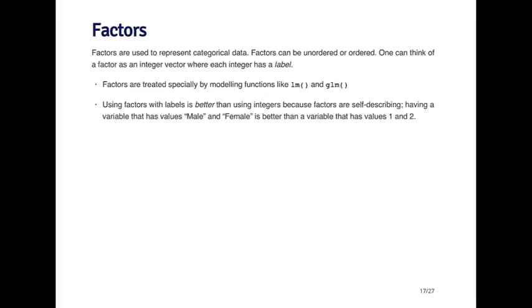For example, in many data sets, you'll find a variable that's coded as 1 and 2, and it's not easy to know whether that variable is really a numeric variable that only takes values 1 and 2, or whether it's really representing, for example, gender, where the 1s are males and the 2s are females. But that's not something that's coded in the data set, so it's hard to tell. If you use a factor variable, then the coding for the labels is built into the variable, and it's much easier to understand.